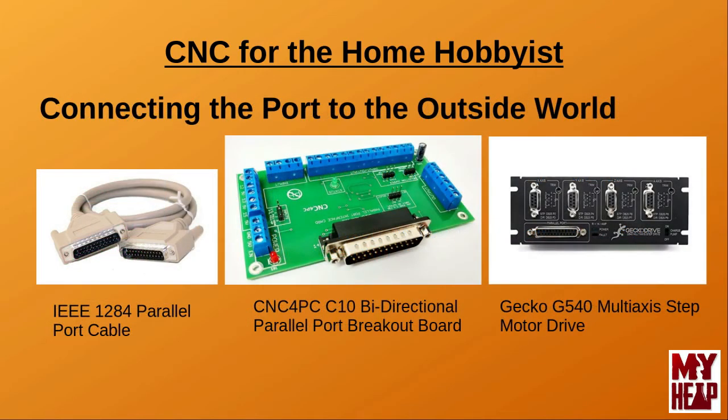Getting the I/O pins of the parallel port extended to the outside world will generally require an IEEE 1284 DB25 to DB25 cable. The ends of the cable, whether male to male or male to female, will depend on the type of external hardware you intend to connect the port to. One device commonly used is called a breakout board, or BOB for short, which simply brings the pins of the port out to allow you to wire to them. These boards provide buffering and signal pull-up capabilities to prevent damage to the parallel port. Some are quite simple boards supplying only connections to the port I/O pins, while others provide additional functionality like an on-board 5V DC power source and external enabling.